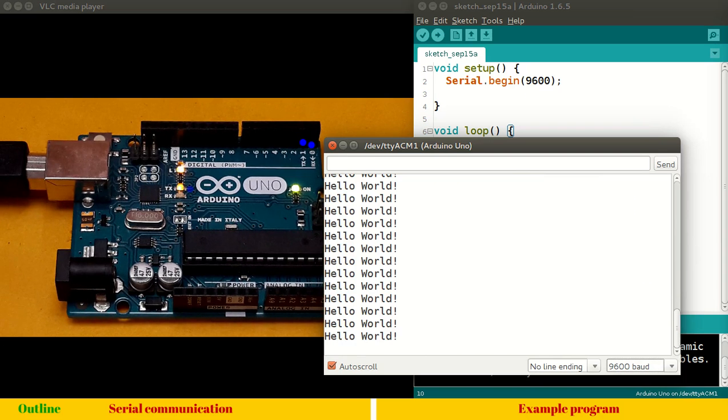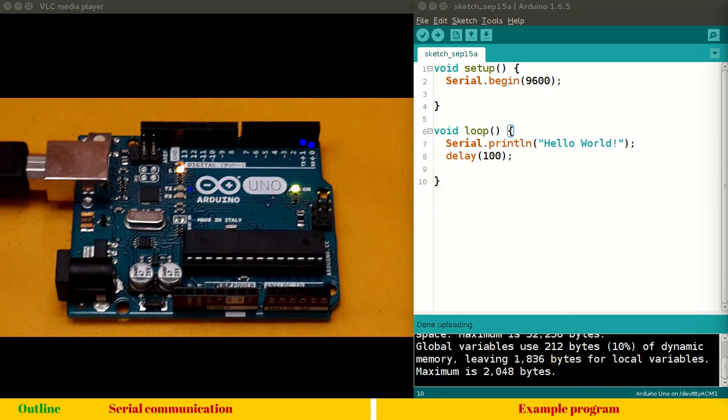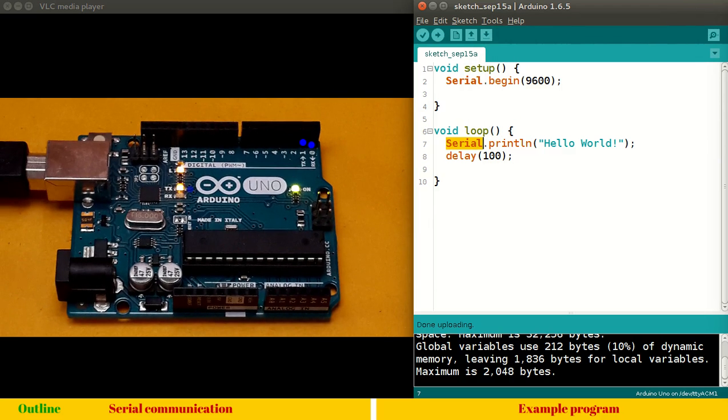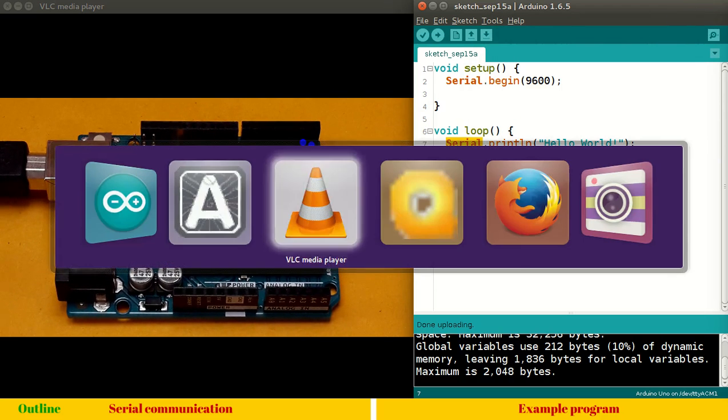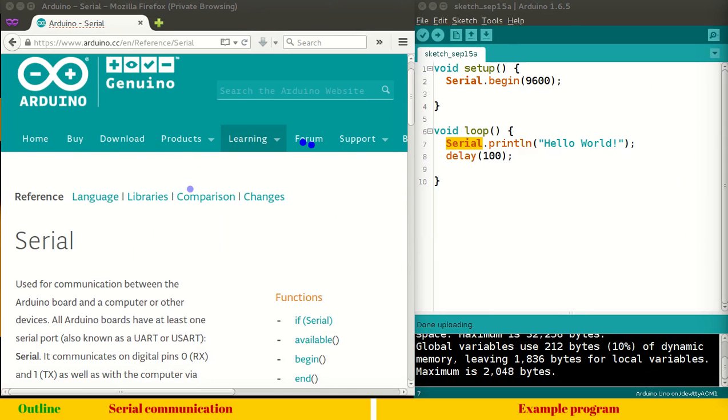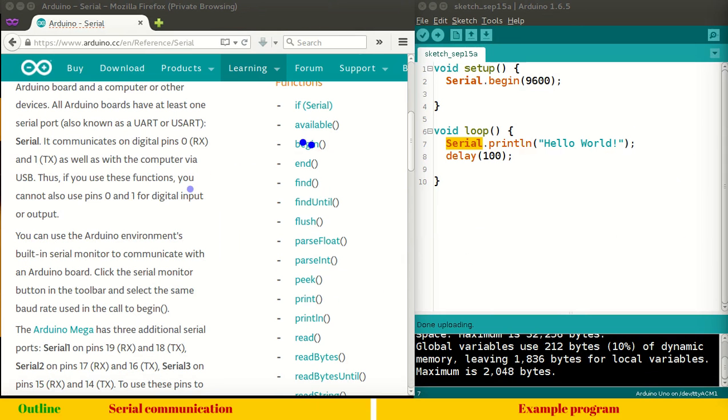Fine, so that's all for this session. Before we leave, let me show you some serial libraries. So you know how to get into the documentation: Help, Find in Reference. I'm sure this will bring up the serial documentation, and here you can see the functions which are available for serial. So we have Serial.begin, Serial.print and println. You can explore these functions by yourself, or anyway in other programs and experiments we will go through them.